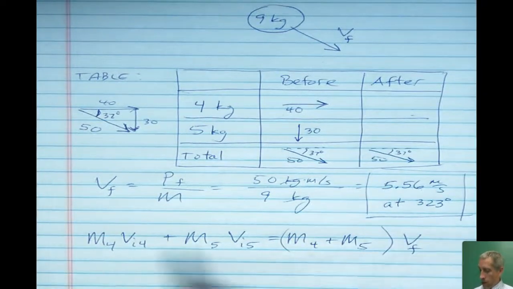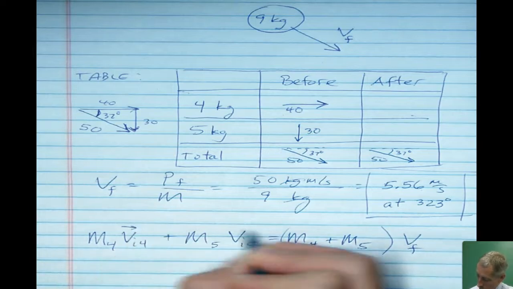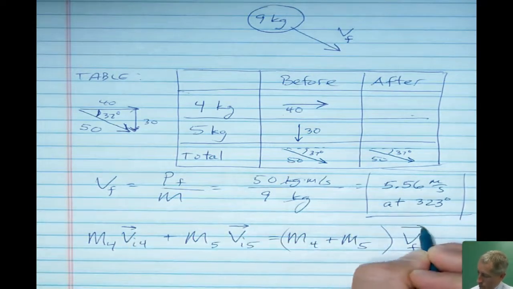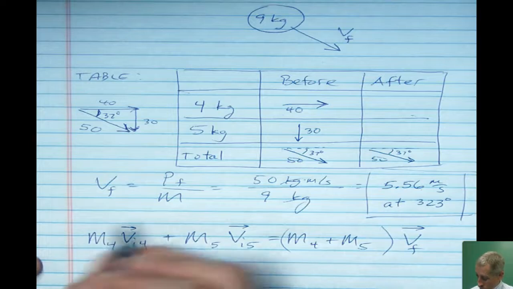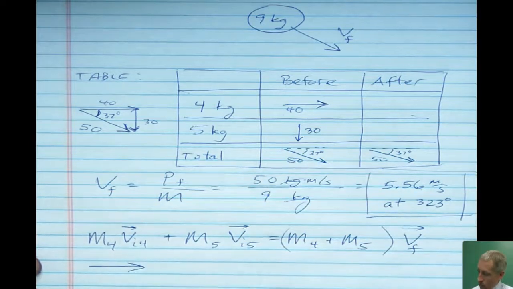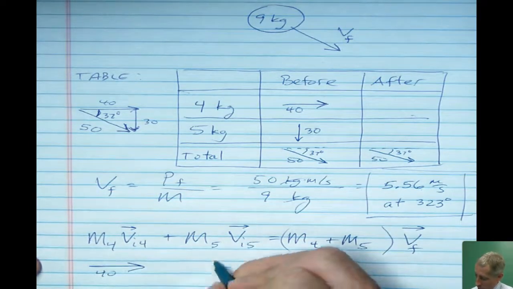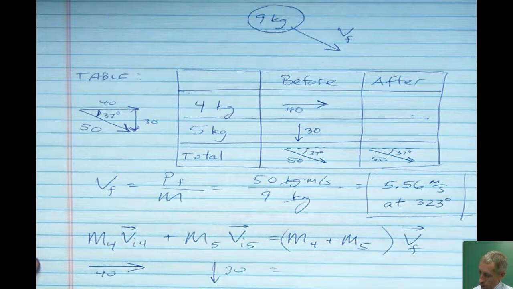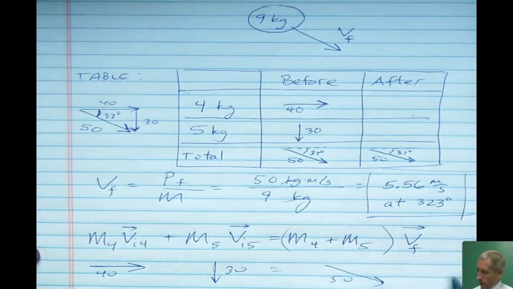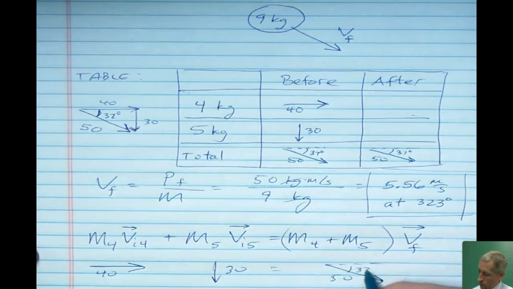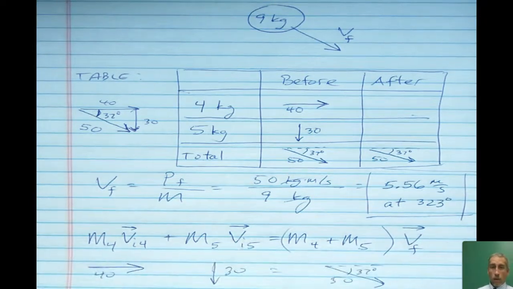But what people like to do here is just forget about all the directional stuff. So sometimes you'll see that we denote that these are vectors, not just to be formal, but just to remind you that you have to account for the direction part. So you must do this with a figure. You have to draw, like I drew up here, a rightward vector that's 40 and a downward vector that's 30. And then you have the vector that we had up here, the 50, going like that. So it's really not a different way of finding the answer. It's just maybe a different way of organizing your information.